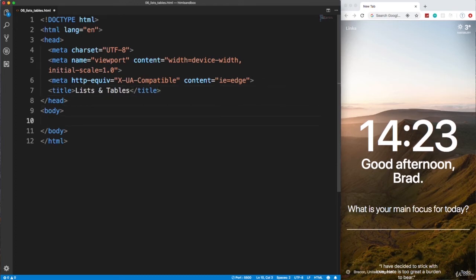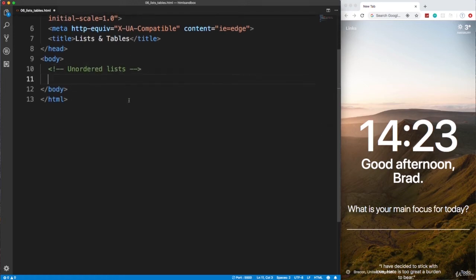So we have unordered lists. And unordered lists, they're not numbered. Basically, they have bullet points, which of course you can remove with CSS. You can have different types of bullet points. But let's go ahead and create an unordered list. So we want to put a UL tag, and then each item in the list should be wrapped in a list item, an LI tag. So let's go ahead and just say item 1.